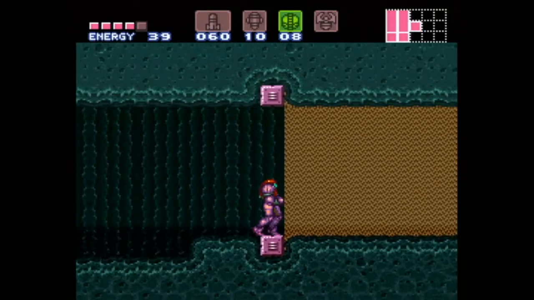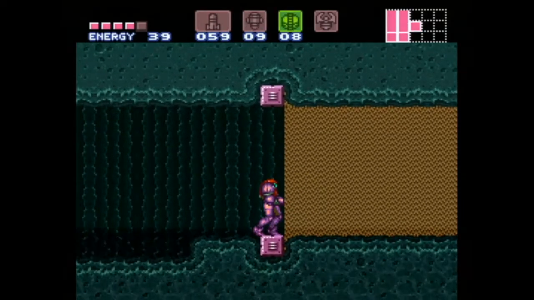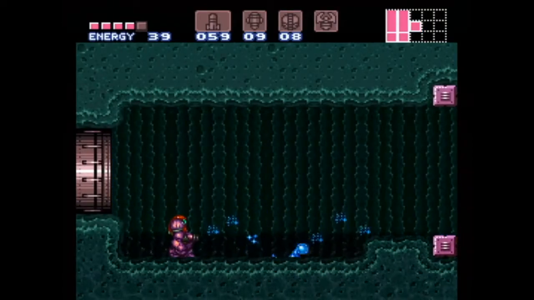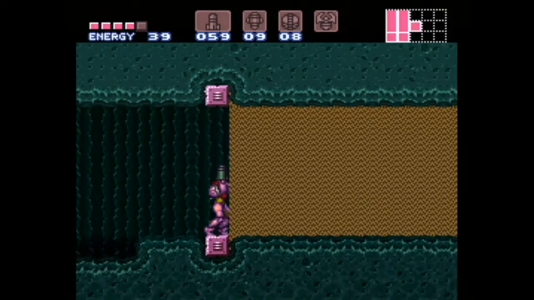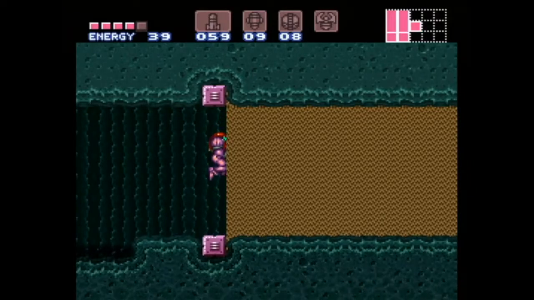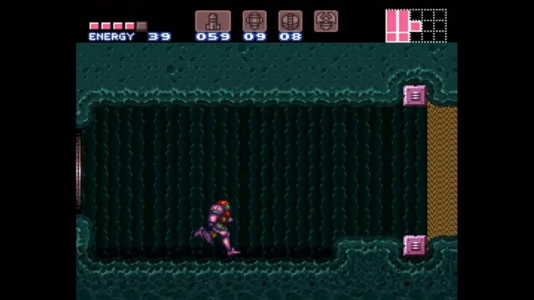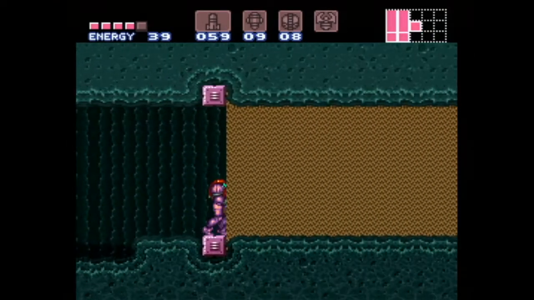What? Missiles. Super missiles. Power bombs I already know do nothing. I wasted all that time just to find out I cannot go this way yet. Unless speed boosting does it, but there's not enough room to start it from over here.